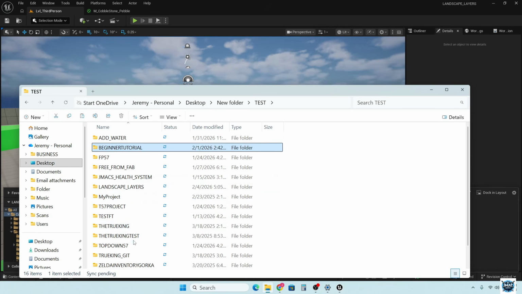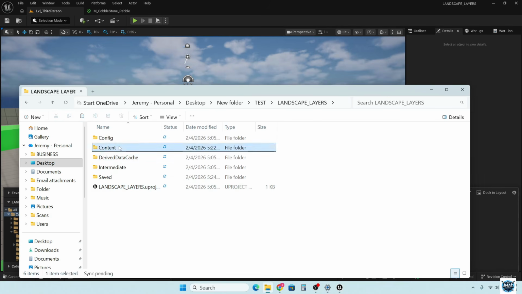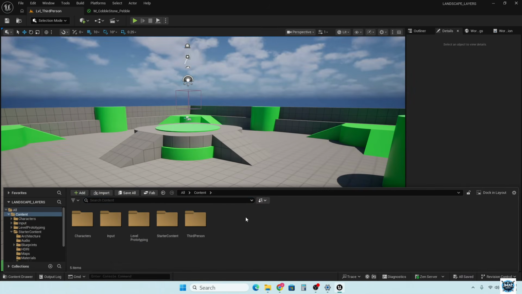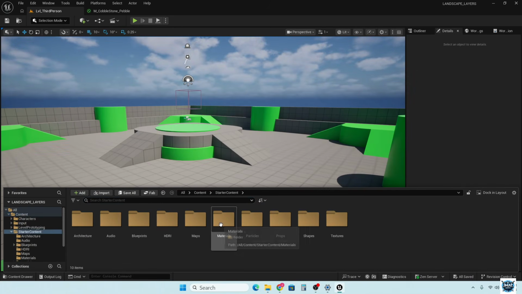I am in this landscape layer project. There it is, landscape layer. And then just come over here into your content folder and paste it here, and it'll show up on here like this.